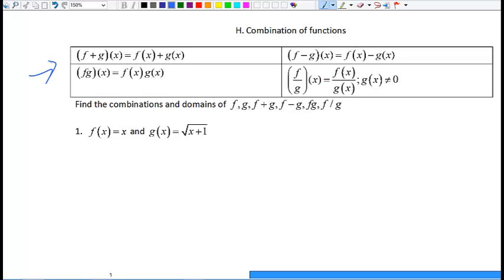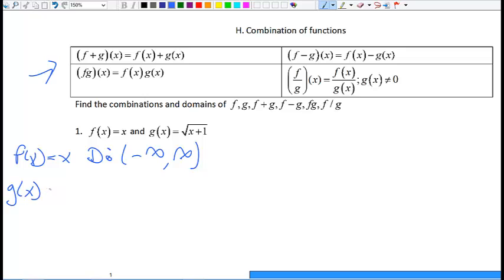Okay, so we're going to go through a couple examples and then look at a graphical illustration of this. The first thing we're going to do is identify f and g themselves, and then look at add, subtract, multiply, and divide in each case and what that does to the overall domain. All right, so f of x is just plain old x. And there are no domain restrictions on x, so its domain goes from negative infinity to infinity.